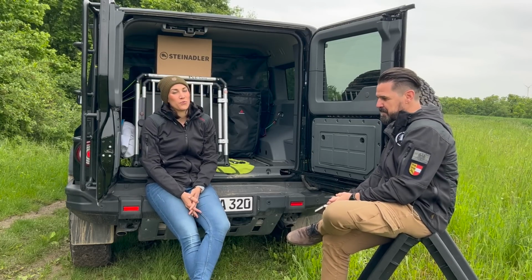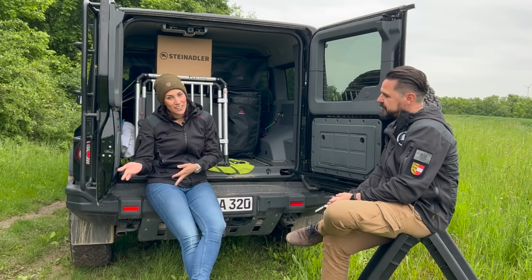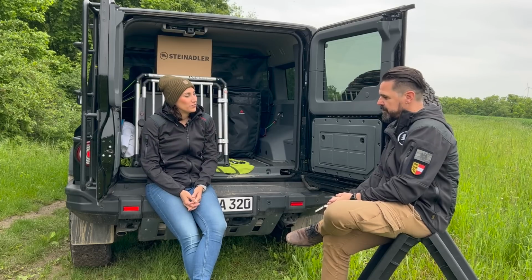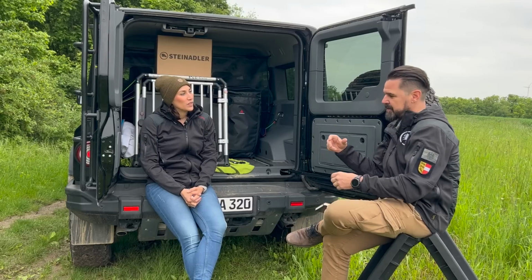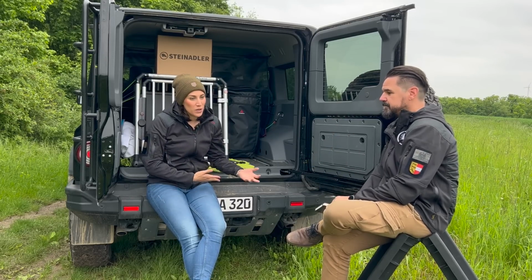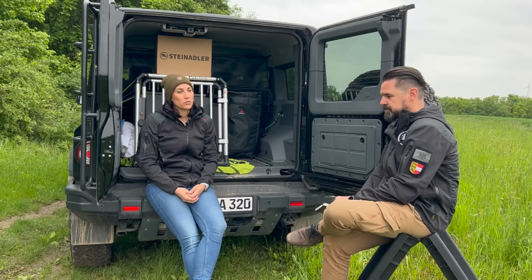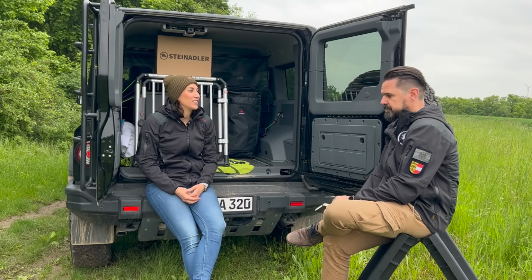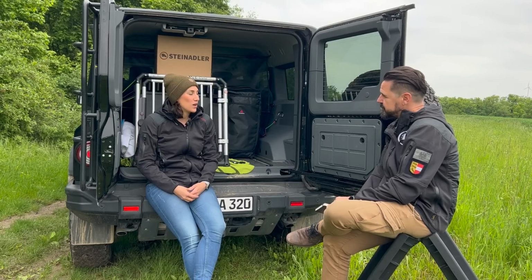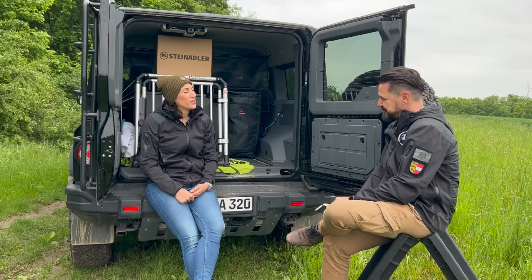So the on-road performance is not what I expected. It's better. Yeah, you were worried about that. Yeah. Noise level, especially comfort compared with our older car. So we had a BMW before, so I was really used to a comfy car and nice driving, and so I'm really surprised that the car is doing a really good job. Good.